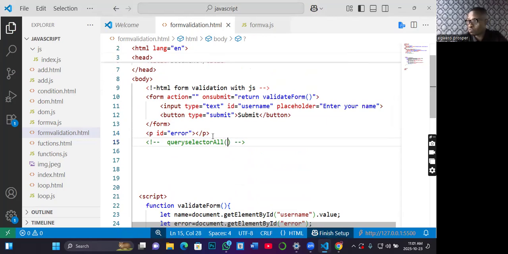So let's start with the definition. What is query selector all? Remember that it is also case sensitive. The S and the A, both of them should be capital letter.